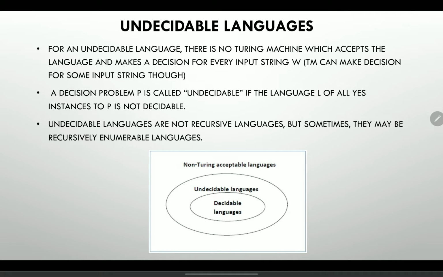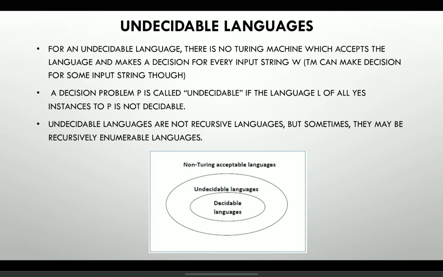Now let's get into undecidable languages. For an undecidable language, there is no Turing machine which accepts the language and makes a decision for every input string W. The Turing machine can make a decision for some input strings though. That is, when we give the input string, the Turing machine is supposed to halt at every input.